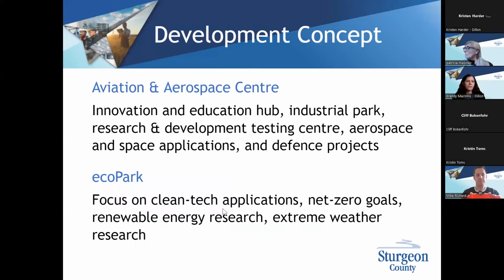When we met in February, for those of you who either watched or attended the session and were able to get involved at those stages, we presented the development concept that was in the Villeneuve Airport Area Master Plan. The Villeneuve Airport Area Master Plan, or VAMP, as you may hear it referred to, us planners have a lot of acronyms, was accepted by Council in late 2021. The Master Plan is a visionary document that was used to guide the preparation of the Villeneuve Airport Area Structure Plan. And like I mentioned earlier, the ASP will lay the foundation for implementing the development concept that was laid out in the Master Plan.